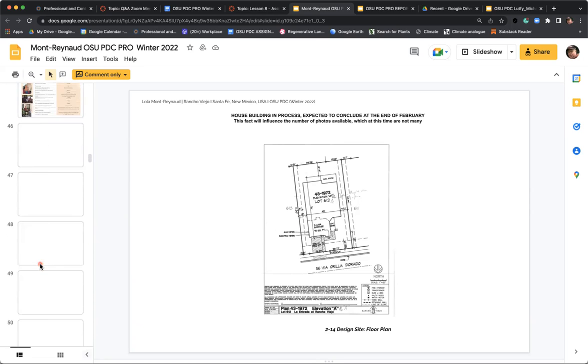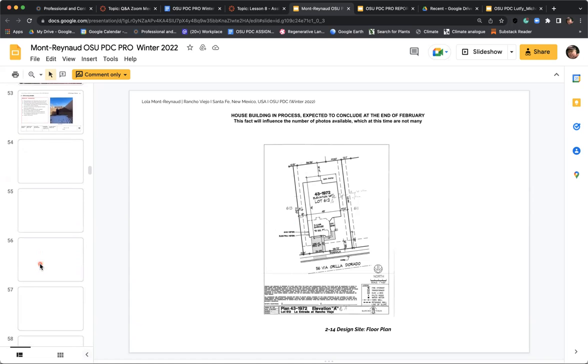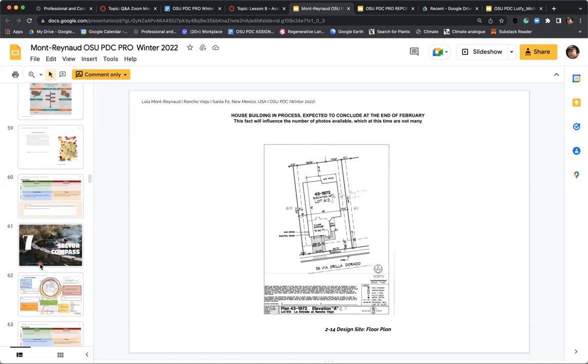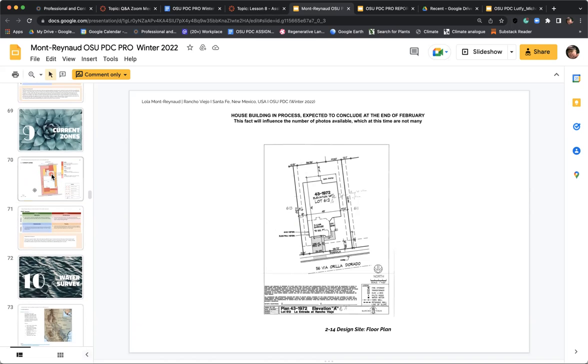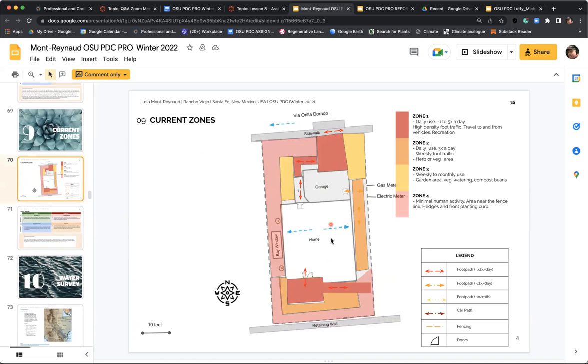Let me just get your zone map here. There we are. So on your zone map, initially you had your zone 1s here. So you're thinking they may go out more, hey? Yes. So again, if your daily visitation is going to be there, it's zone 1.